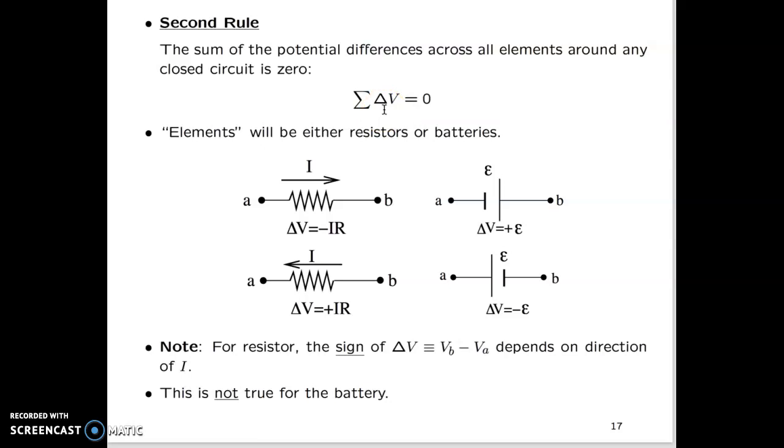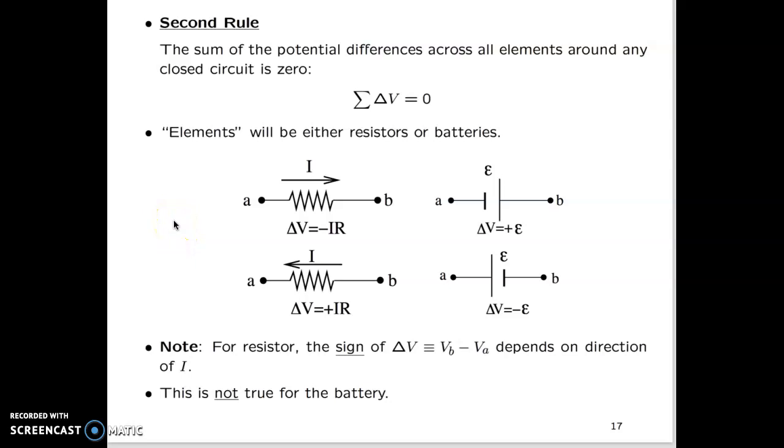If you go around a closed path, a closed loop, that means you end up where you started. So the potential difference at the beginning and the end are the same. That means if you cross a resistor or a battery or some combination of resistors and batteries that have potential differences across them, they all have to sum to be zero. Again, that's not going to be clear until I go through an example. But let's see, what can we do with this?